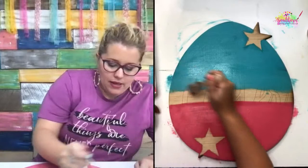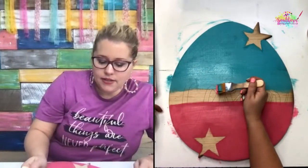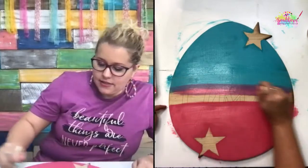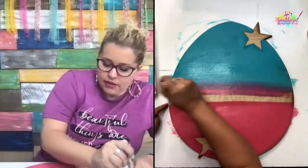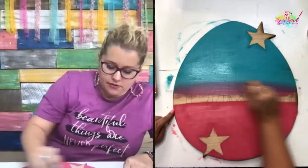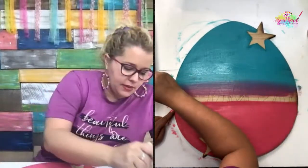Now I'm going to go get my pink. Look here, pink and teal on my brush at the same time, and go right across the edge of that teal. And I'm going to blend up and then back down a little bit. Isn't that a pretty color? That is. So pretty. Makes me think of Lisa Frank.